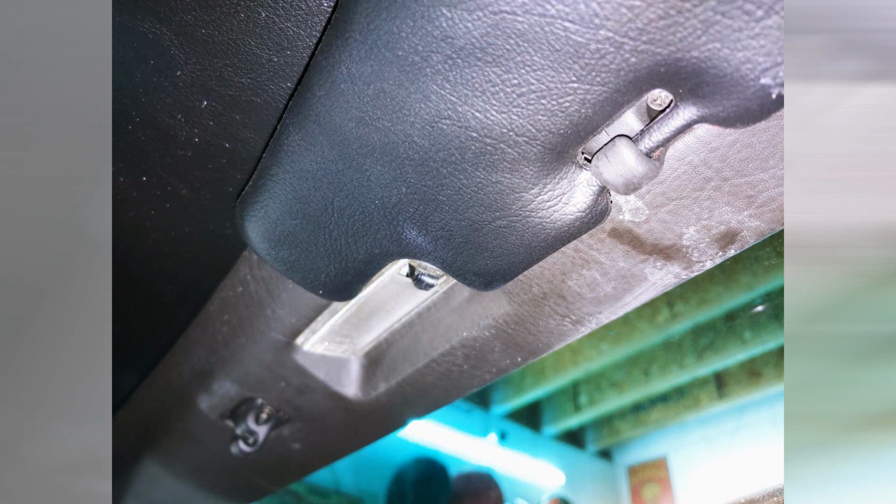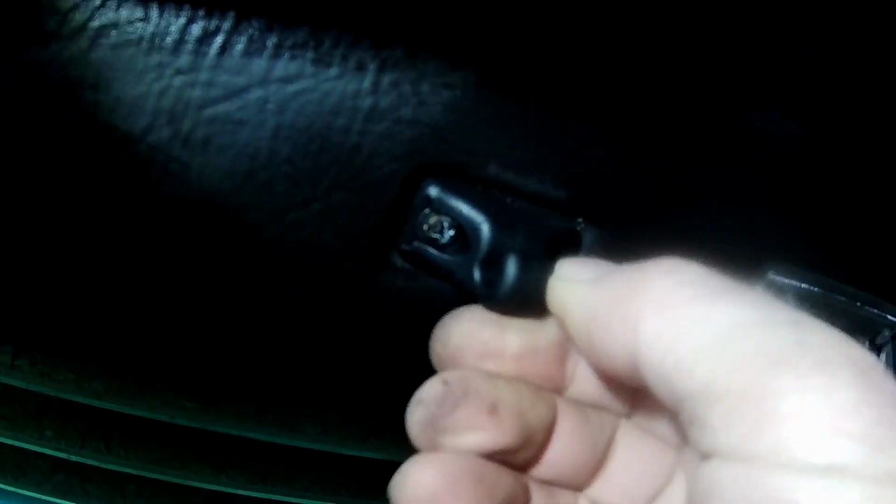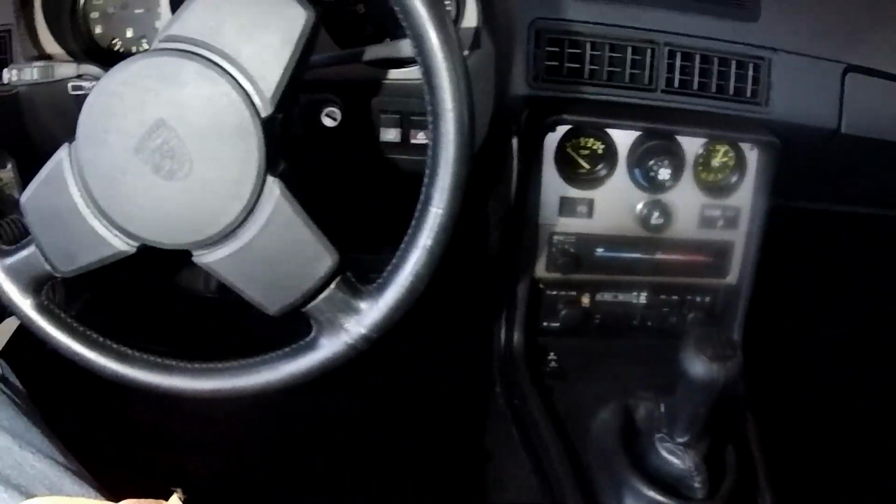Well, visor clips are about as easy as they get. Just a Phillips screwdriver and two screws per clip. If you remember from the earlier videos, the interior on this car is pristine. But still, the old visor clips just crumbled. Use something to catch the remains of the old clips so they don't go all over the place. I suspect the material used for this is just inferior. Just about every 944 on the road has had these clips replaced. So that job's done. Let's keep going.